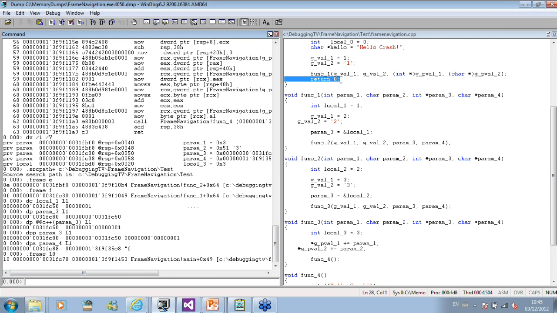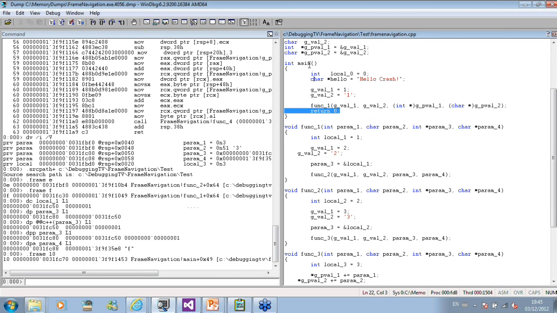So you see the return value is highlighted in main. So let's check this local variable hello.